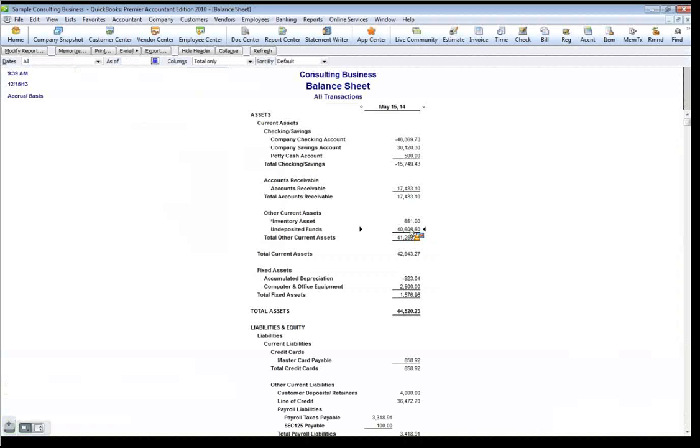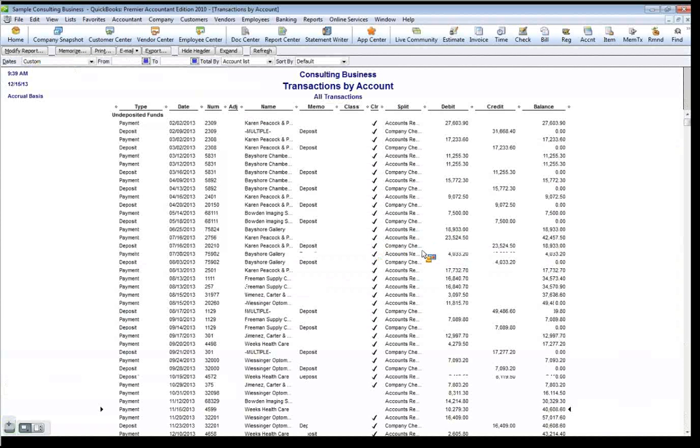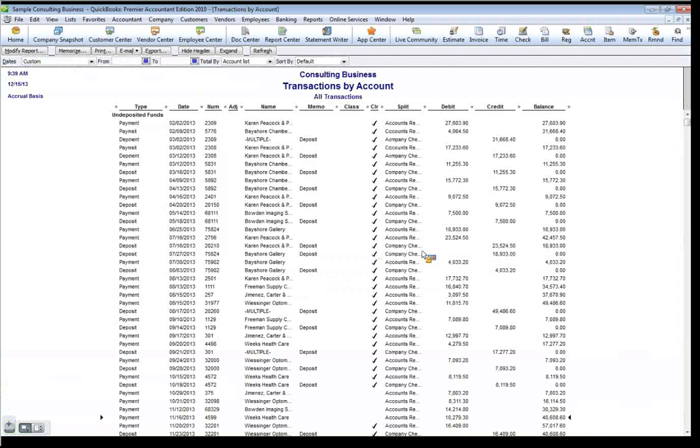Now, initially, you look at this and say, oh my God, how am I going to figure this out? But one clue is, notice there's a section here of payments with no check marks next to them. What QuickBooks does is it sort of automatically reconciles the undeposited funds account for you, because the undeposited funds account is really only going to consist of two types of transactions. You're going to receive a payment from a customer. It's going to come into undeposited funds. And then as soon as you make a deposit, you're taking payments out of undeposited funds and putting them into your bank account.